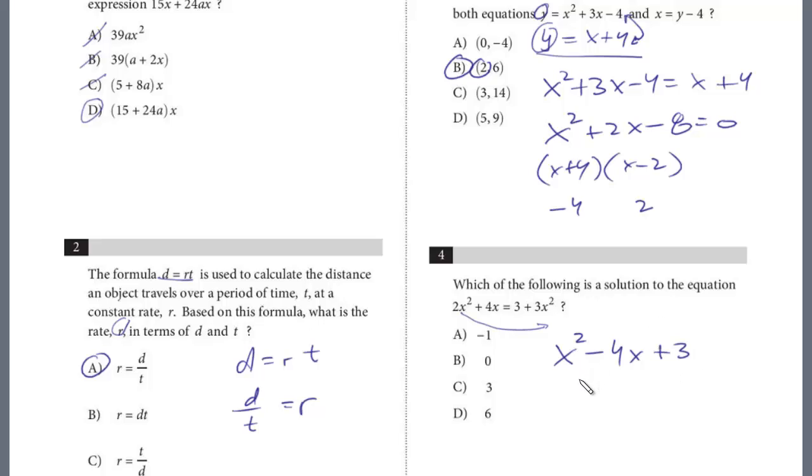What are the solutions? Let's think about the factors. Alright, two factors of positive 3 to get negative 4. We know the only factors of 3 are 3 and 1, so it's got to be x minus 3 and x minus 1, right? The product is positive 3, the sum is negative 4. So, we know 3 and 1 is a solution and they're just asking for a possible solution here. We don't see 1, right? We only see 3 and so the answer is C.